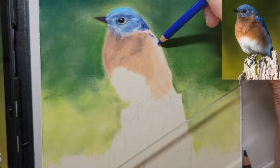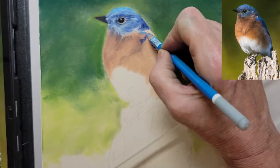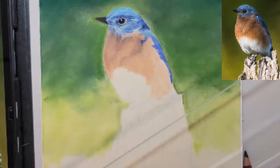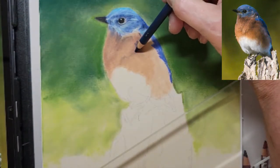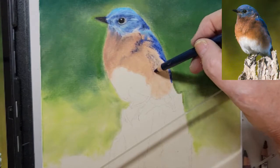I'm going to draw the shape of the bird's wing. I'm using my ultramarine blue, and I've switched to a light blue at the top of the wing where the light is reflecting most. I'll continue to contour the shape of the bird's chest feathers with my darker shade of blue.